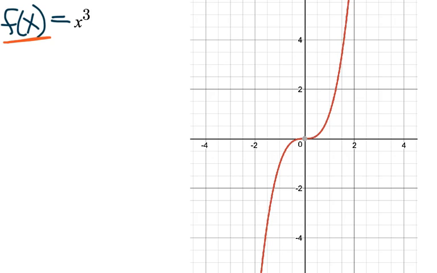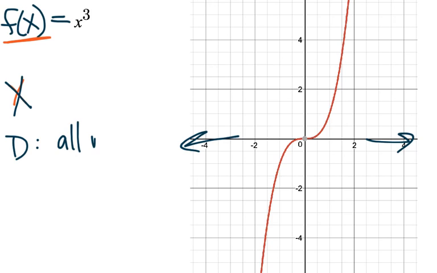Now, if we look at the graph of this function, which has been graphed for us, you can tell, looking at what x values are valid, that if we were to extend this graph horizontally forever and ever, it doesn't look like there are any x values where this graph would not exist. It would go on forever in the positive x direction and in the negative x direction. So our domain in this case is all real numbers.